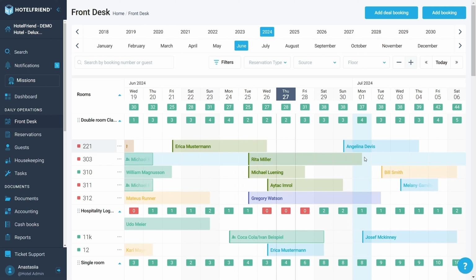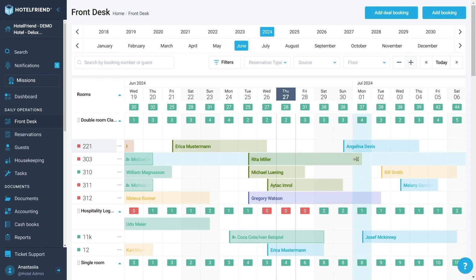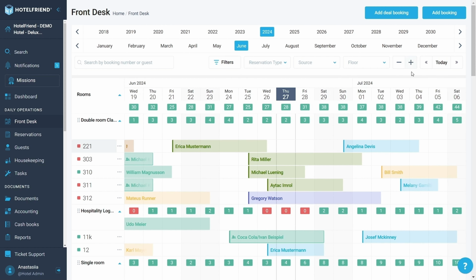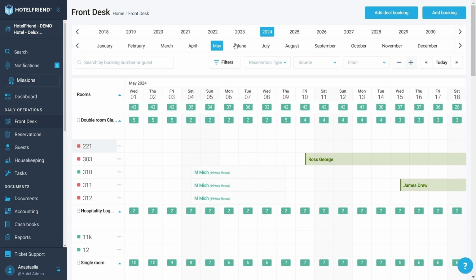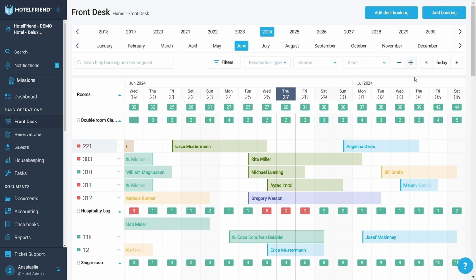Different colors represent different reservation statuses, blue for confirmed or green for checked in, while bar length allows you to quickly estimate the duration of your guest stay. Numbers and boxes at the top of your room types indicate current available quotas and are automatically updated as new reservations arrive or as guests finish their stay. You can adjust the scale to your liking by using these two buttons on the top right. You can also use years and months at the top to quickly navigate around the timeline, while clicking on Today will return you to the current period.